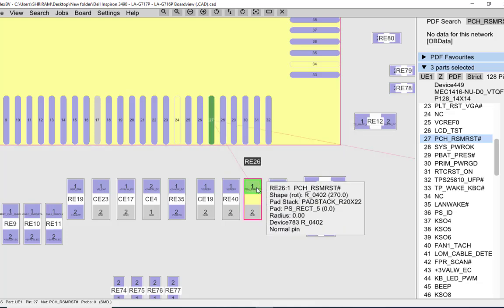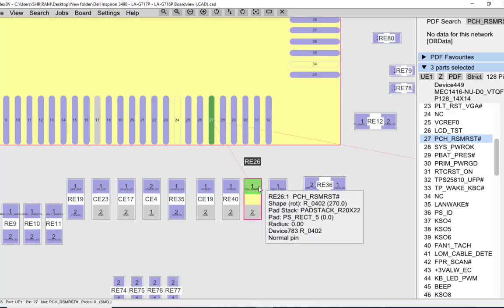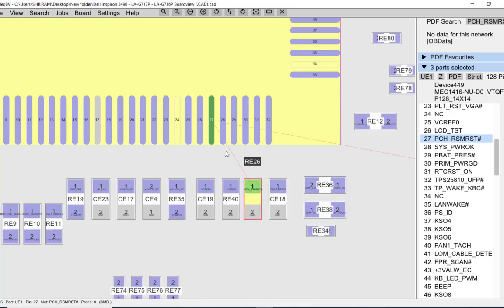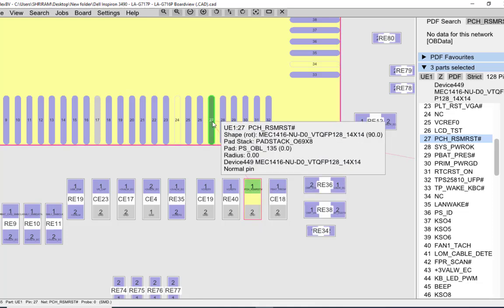This signal you can check here also. Here is one resistor, here also you can check. When you press the power button, the voltage here should be 3 volts. Before the power button, this voltage will be 0 volts. Once you press the power button, this voltage will become 3 volts. Such things should happen.